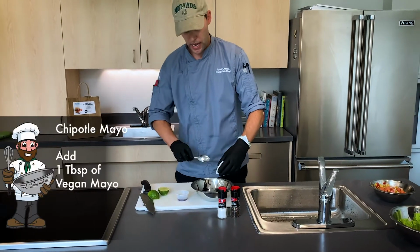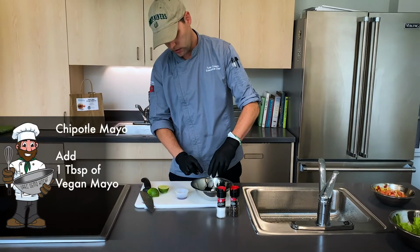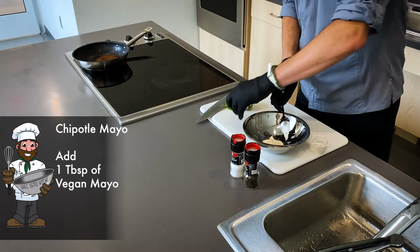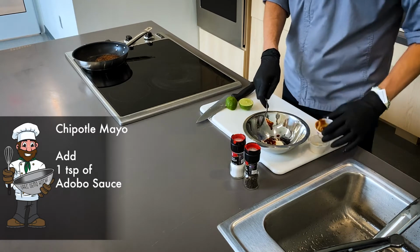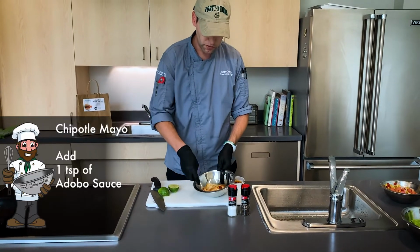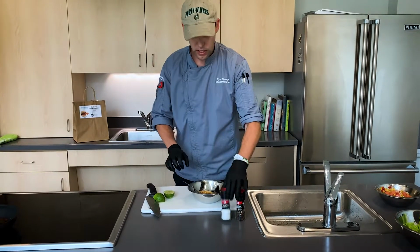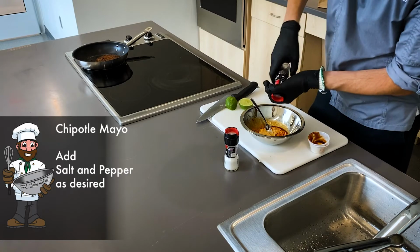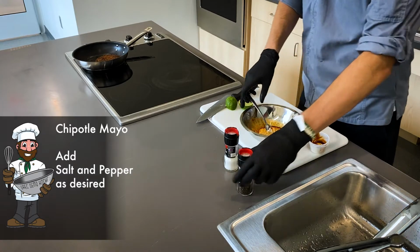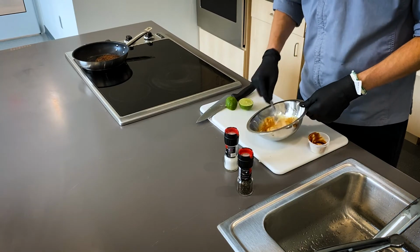We're gonna go ahead and add our vegan mayonnaise and our Chipotle. Again, if you like this even more spicy, add more Chipotle kind of to your flavor. Last thing we're gonna do is just hit it with a little salt and pepper. And then just give that a good stir.